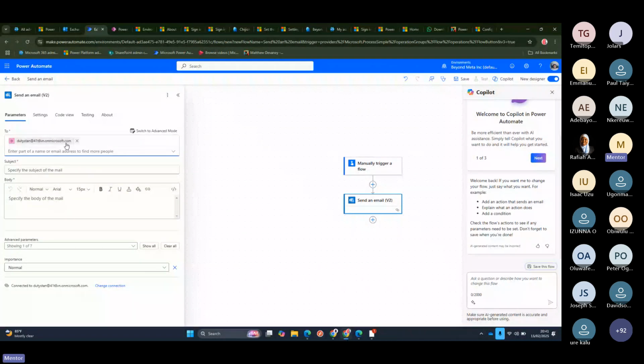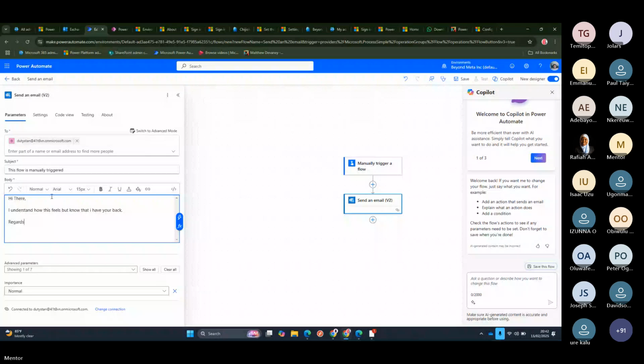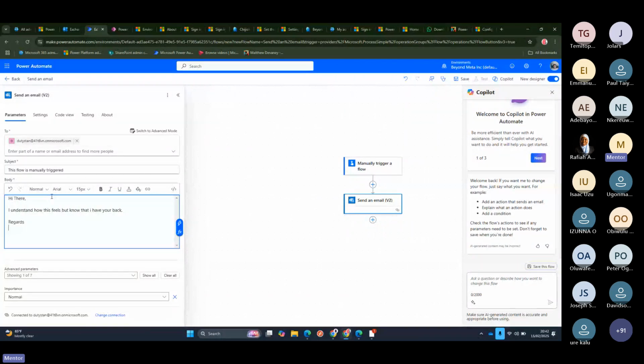Give it a subject: this flow is manually triggered. Right. So just fill out those sections.